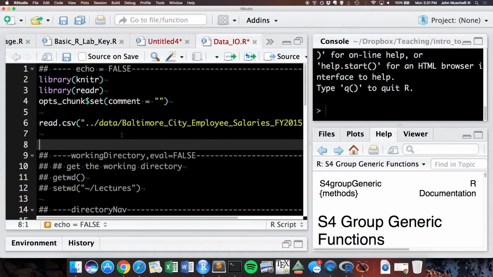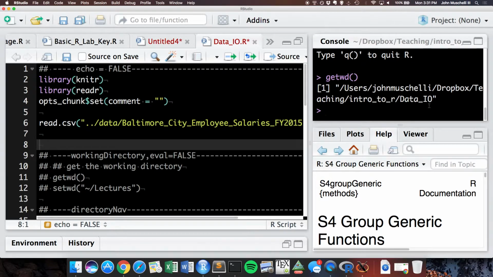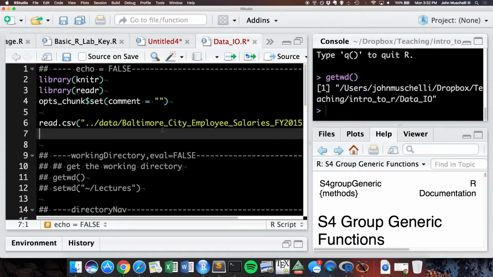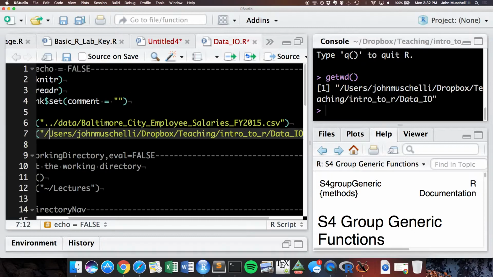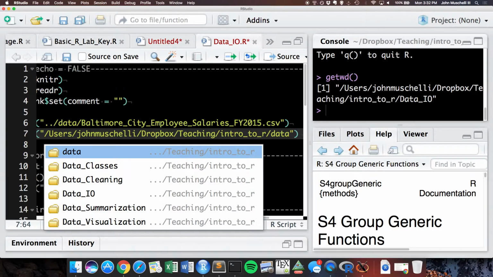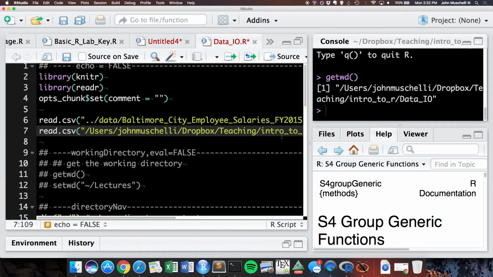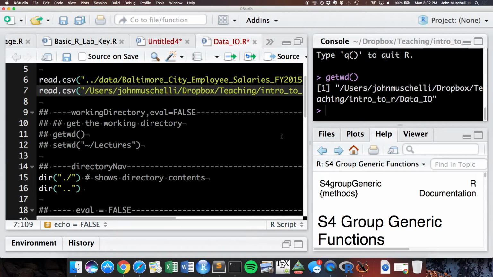We will talk about this a little bit later, but this is a good question because there are different ways people are doing it. All I'm saying is this is relative to the script. This is a way to relatively specify where data is. Let's contrast that with an absolute path. That will work on my machine. This has the potential to work on somebody else's machine if I copied over the entire folder, for example.